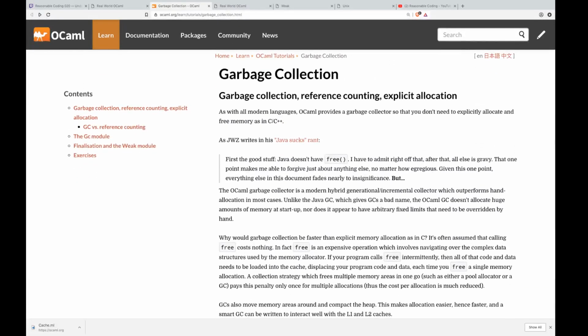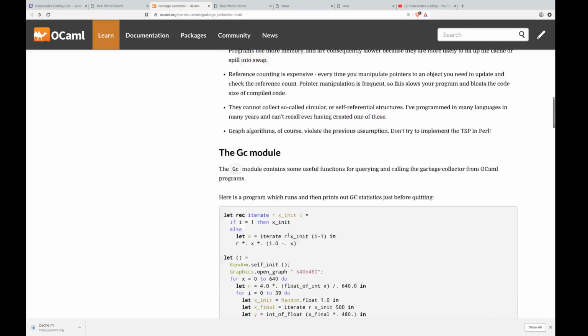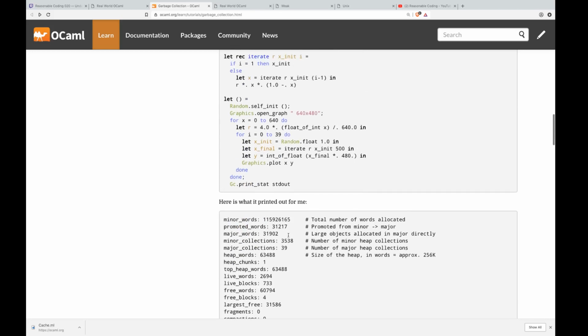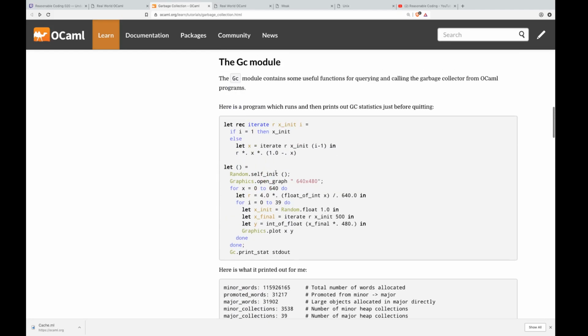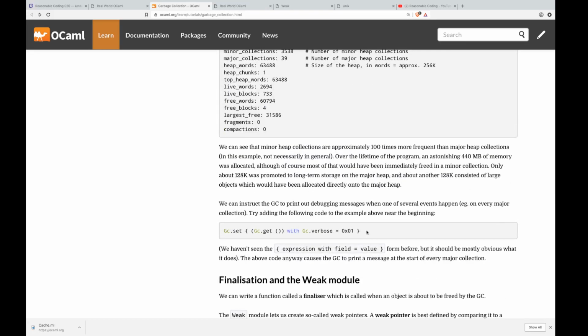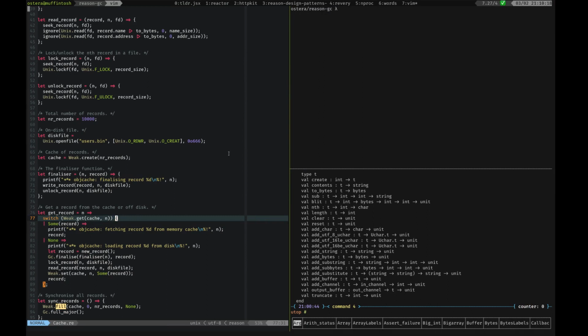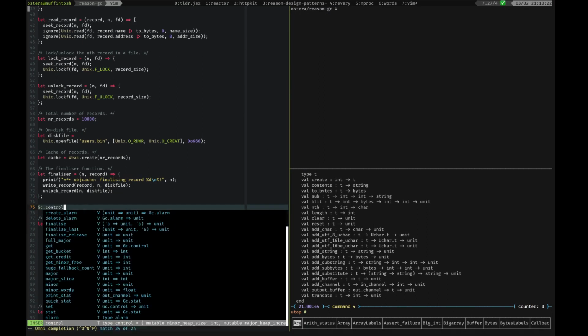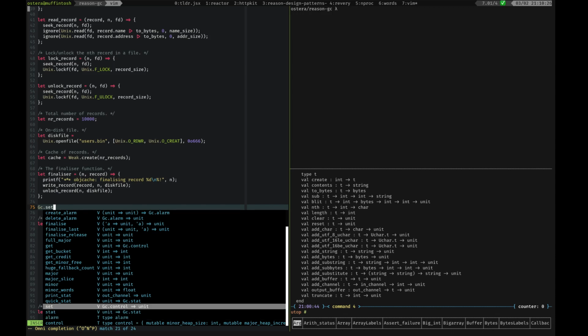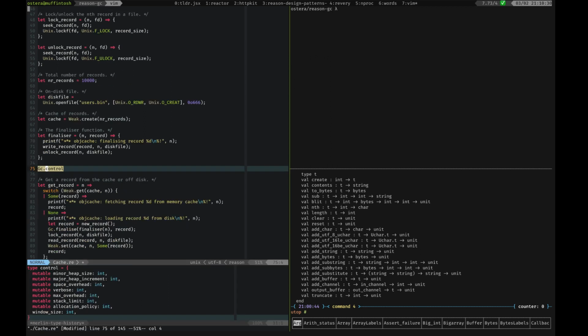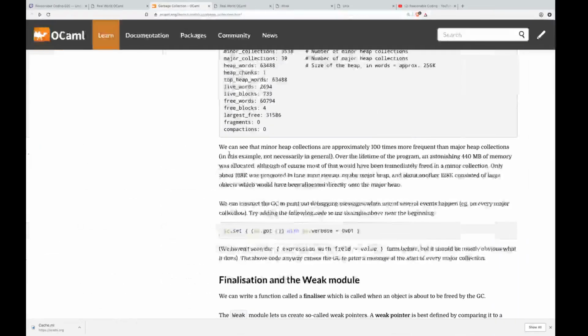So what I'm trying to say is that this tutorial did give me a better idea of how things work. I have a better idea of how the GC module works and how I can use it to do complexity analysis on a particular function or algorithm. I have an idea of how to modify different flags inside of the GC, which is very interesting. I haven't explored all of the possibilities, but now I know that if I do GC dot, there will be a type here, which is the control type, and this type has all of these properties: minor heap size, space overhead, verbose, etc. Some of them are mutable and some of them are not. But essentially, I can use set and get to configure the garbage collector, which I had no idea about before. I think that's very interesting.